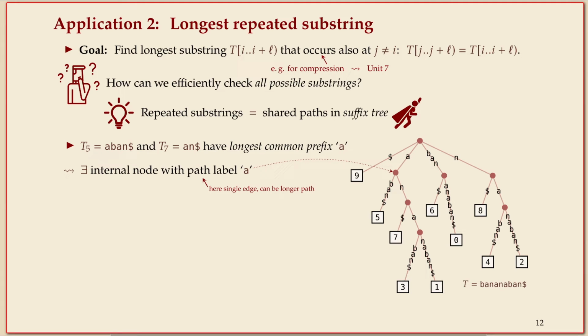So let's see on an example what that could look like. In this short example, here are two suffixes, and they have the longest common prefix of just the single A. Well, if you try to find a bigger example, things get a bit unwieldy, so bear with me that the example's a bit small. But because those two have the longest shared prefix A, they share a path up to this point and then they branch off.